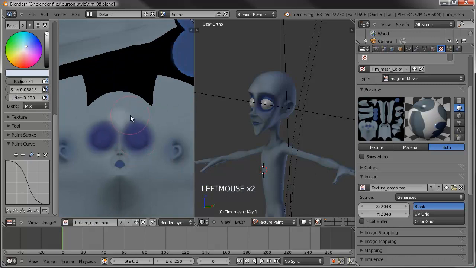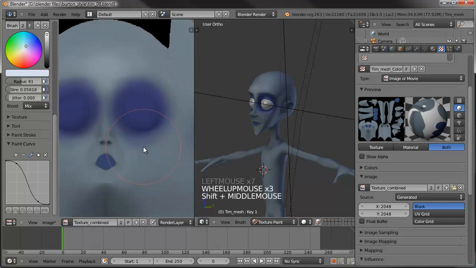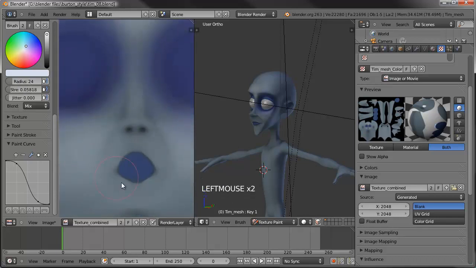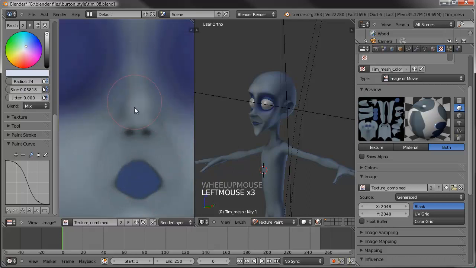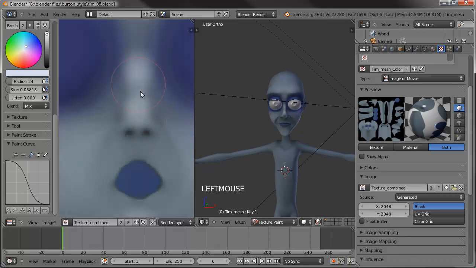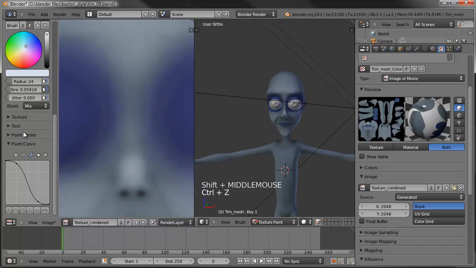Just going to give it a little bit of highlight there on the forehead, and maybe come down here on the cheeks as well. Maybe a little bit on the chin. Set the radius down, and on the nose. Maybe a little too much there. Set the strength even further down if we can.